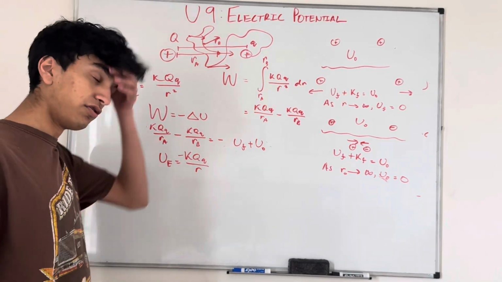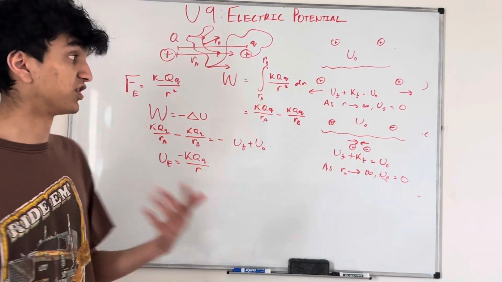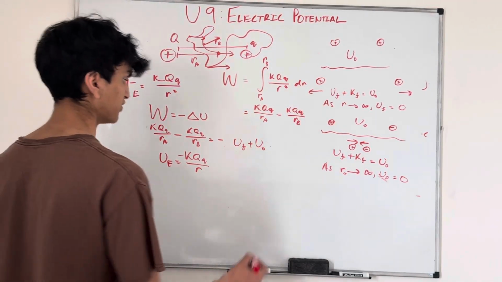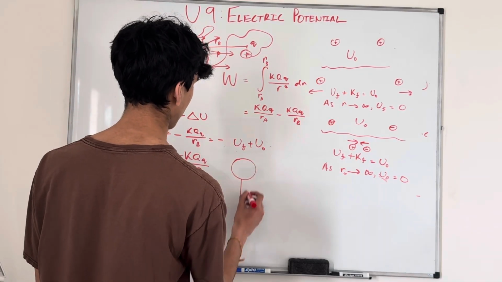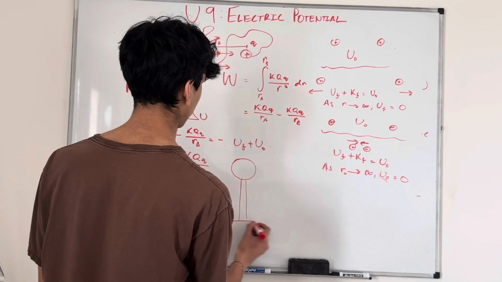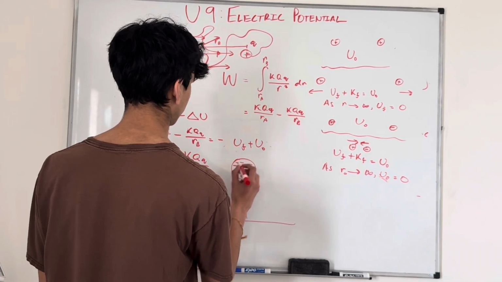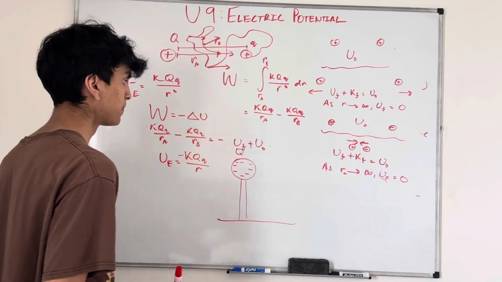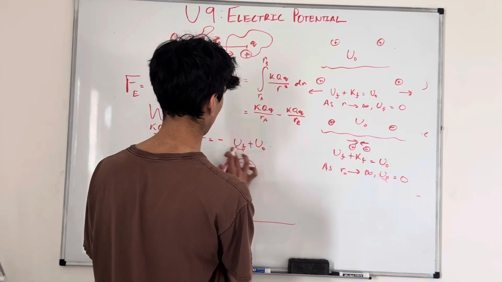I won't walk through problems like this for time's sake, but if you are curious, let me know and I could approach some. Essentially, a type of problem they might ask is, let's say you have a Van de Graaff with some amount of charge, and they give you that big Q, which would be a number. Let me actually draw it like this.